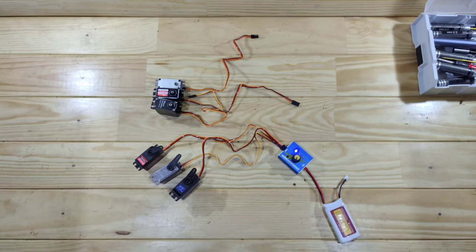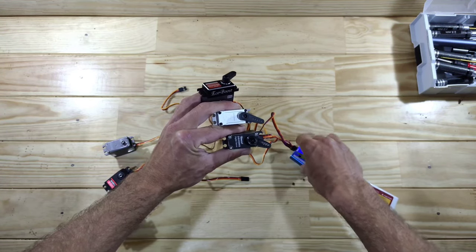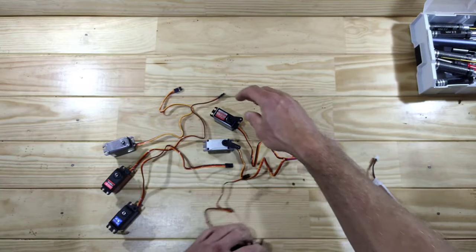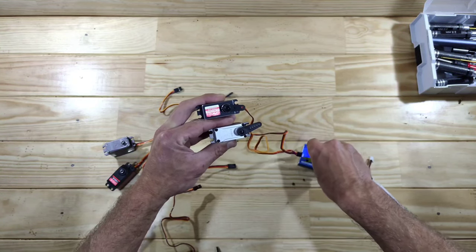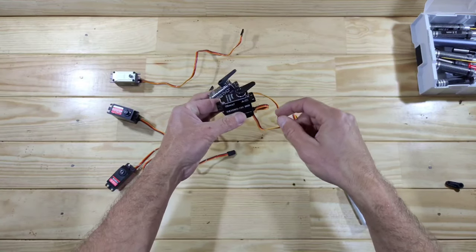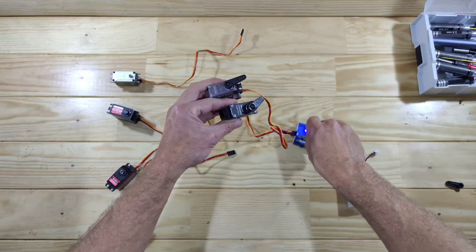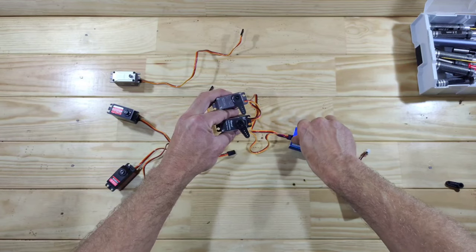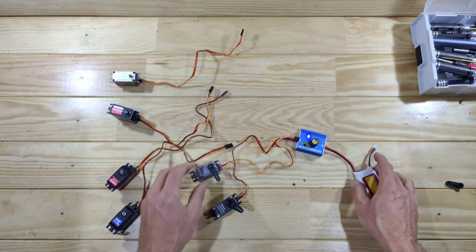So let's test the other ones. This one for sure is the slowest, but I have to see for these two which one is faster. So let's unplug this one, and let's have a closer look at those. This one is definitely the fastest of all. Now let's see which is fastest of those two. Yeah, these two are just identical for sure. So let me sort everything and show you the results.